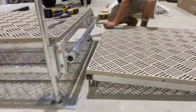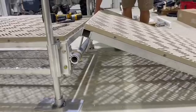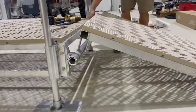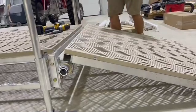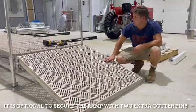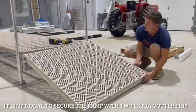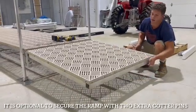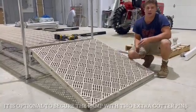Finished installing your dock ramp hinge kit, you're ready to install your ramp. Depending on the height of your dock that's installed, you can either have an incline, or if it's higher, it'll be less of an angle. It all depends on the water depth and the height of your dock.